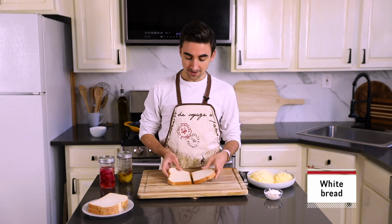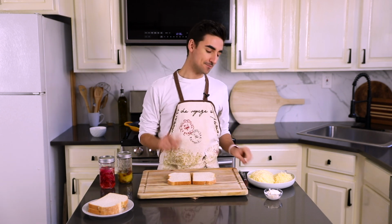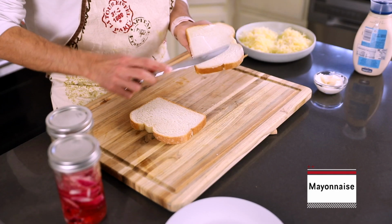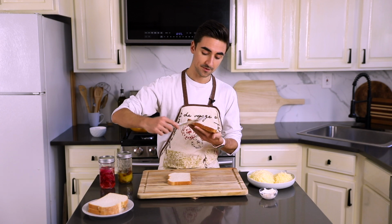You grab your two pieces of bread. I normally make this with whole wheat bread at home, but this just tastes better. I'm not gonna have this every day because that's gross, but once in a while, this is the way to go. Just so much mayo. It's more than you think you need. Almost like soak it, like French toast, but mayo. If you're afraid of mayo, if you think mayo is yucky, you are not gonna taste mayo. This is going to fry up and brown.